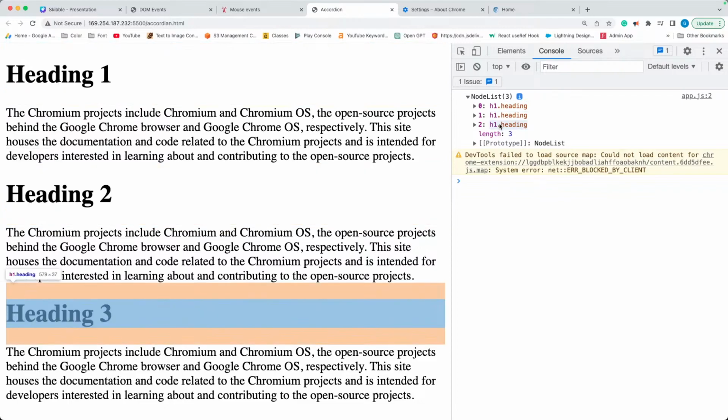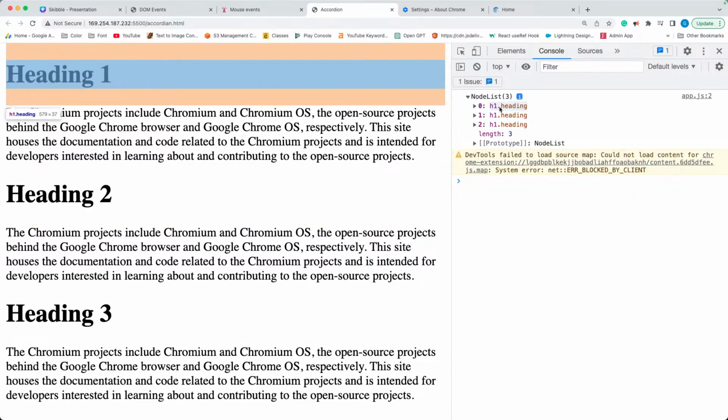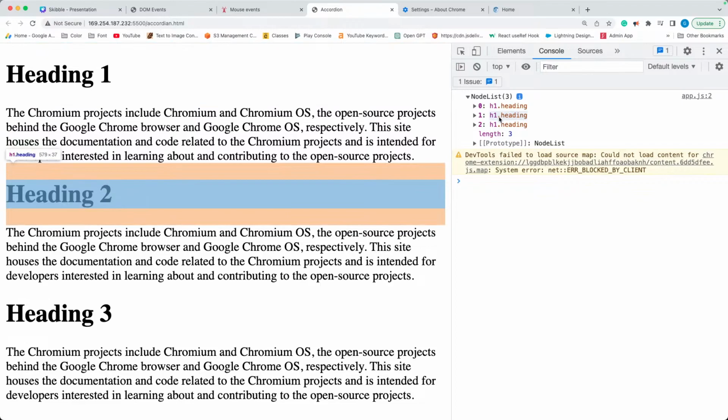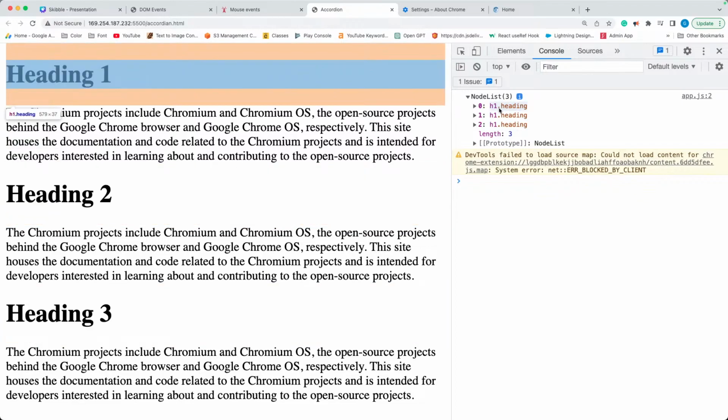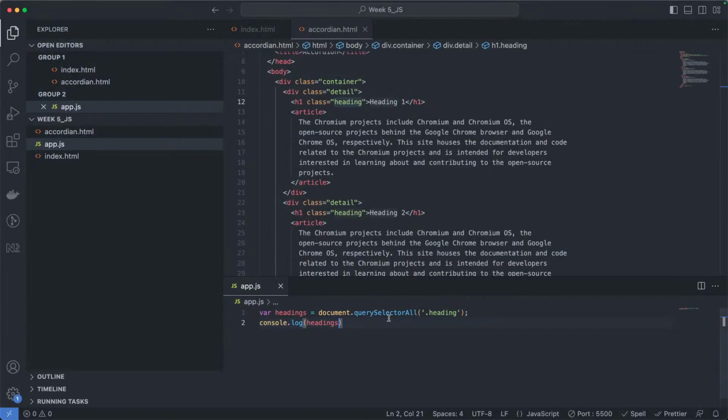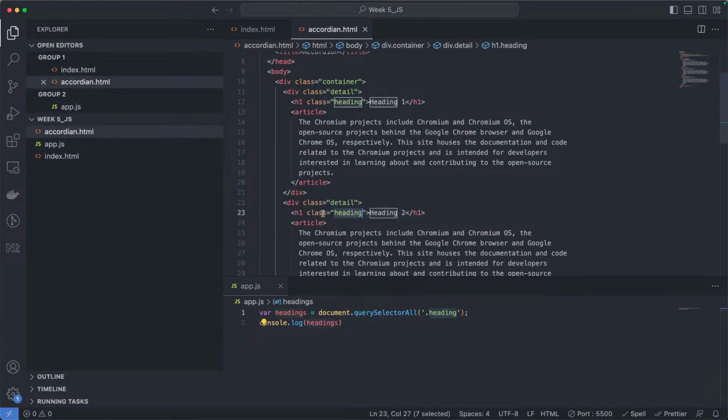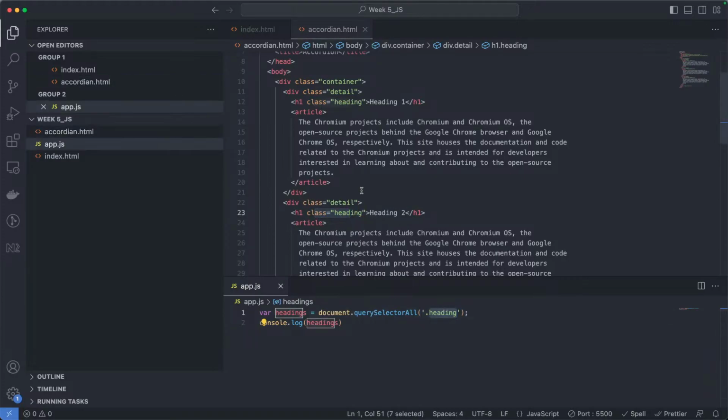We already know what an array is; in the previous videos I've explained it already. An array is a set of elements. So when I selected with query selector all and used a class selector instead of an ID selector, just the way that CSS selects and assigns styles, I've selected all the elements. Since this is an array, I can iterate through, right?